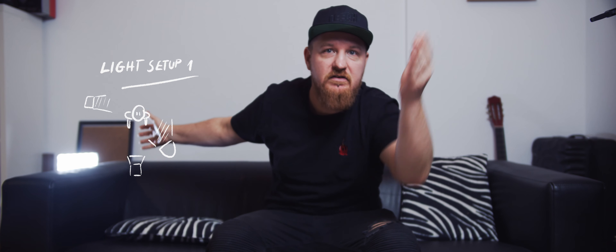Now, to make the whole thing a little more interesting and pretty, we actually turn on the kicker light on the other side. So the results could actually look something like this if you put everything together — the key light, the kicker with the batteries, and the two stands. For 100 dollars I think this is a very good result. To make the whole thing clear again I switch off the lights, and you can clearly see that the light setup brings a significant increase in contrast compared to a setup without lights or just your room lights.